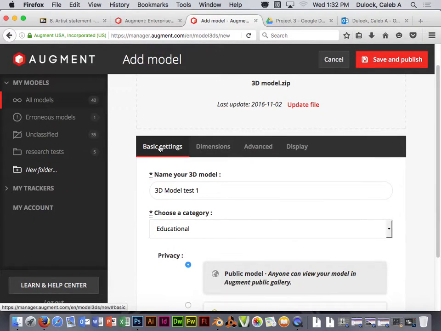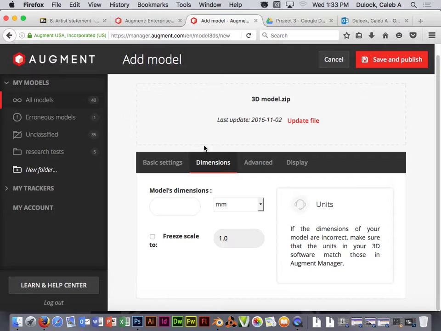And I'm going to go to my next category box here, which is dimensions. Now keep in mind, if you did not upgrade your account to the educational status, a lot of this stuff is not going to be available. And if you don't see it the first time that you upload a model, that's okay. Usually it's a registered error. You save and publish, and then you go back into edit, which I'll show you in a second. So I'll go to dimensions.